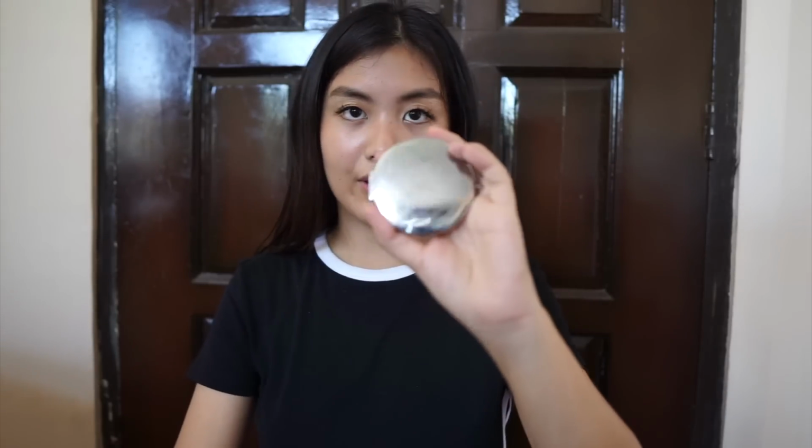I have here this mirror. It's really important to bring a mirror with you kasi minsan sa school, hindi na tayo nakakalabas sa classroom, hindi na tayo nakakapunta sa comfort room to check on ourselves. So, at least meron tayong mirror. And maliit lang siya guys, so it's not gonna take so much space inside.